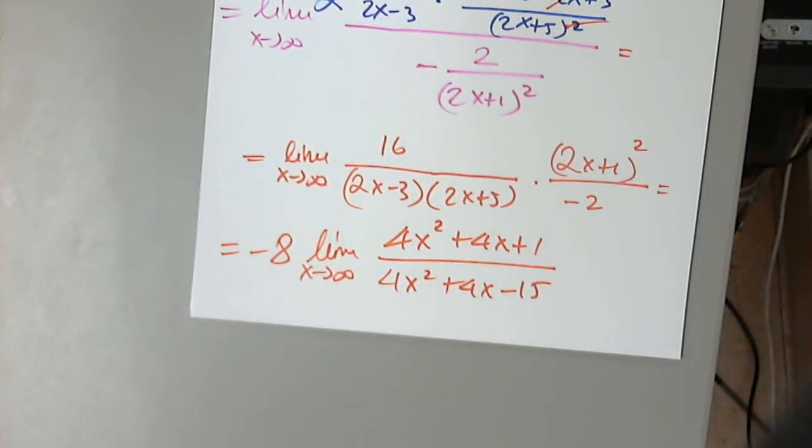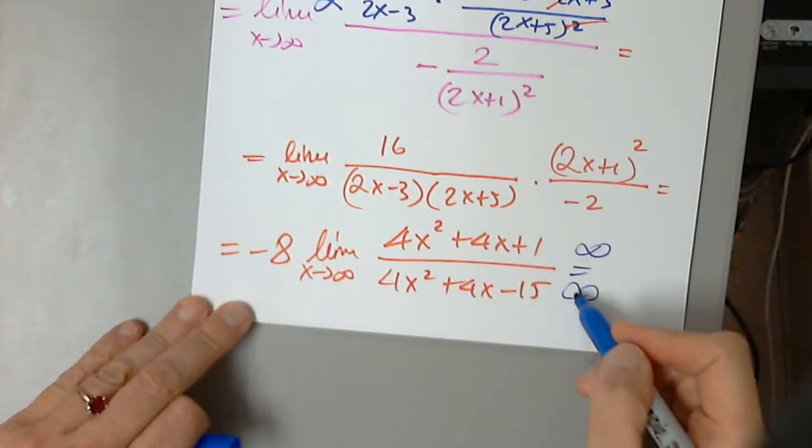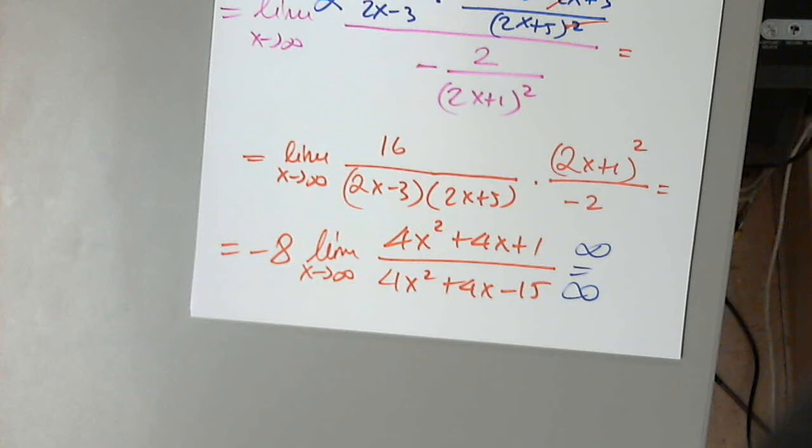The reason why I expanded is because it's a rational function, same degree over same degree, leading coefficient over leading coefficient. You know where this limit is going. If you say no, I don't, then I will have to show L'Hopital's rule because this is infinity over infinity. And that's okay. If you say no, I don't see it, let's apply L'Hopital's rule. But I had to expand it. So the numerator was the first term squared plus 2 times the first times the second plus the second term squared. And here I have 4x squared, positive 10x, but minus 6x, and then negative 3 times 5.